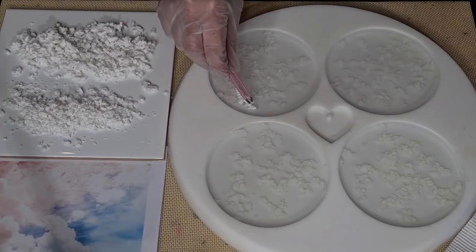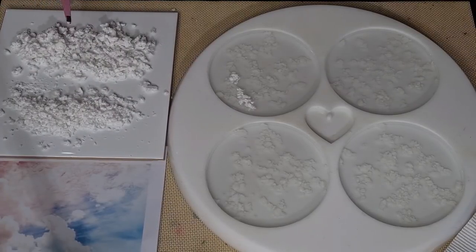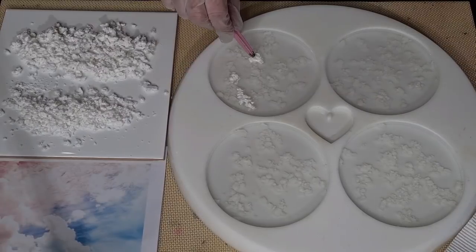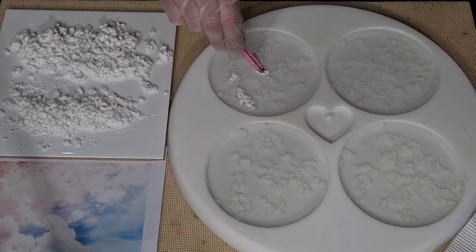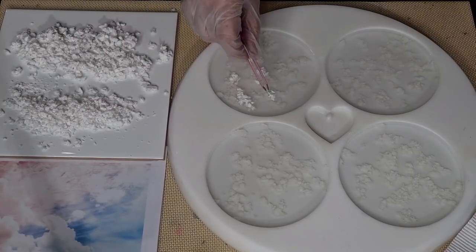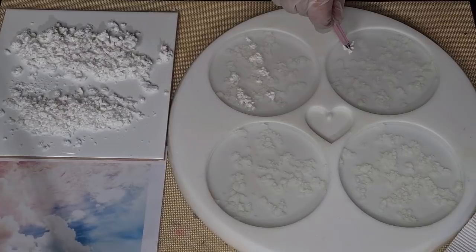You're a very big piece, aren't you? I'm just going to place it there. I'll come back and break them up later on. I'll not break them up, but push them down. That's a bit flat. Try to get some pieces that are nicely formed, like nice and puffy. So these definitely bigger pieces, these. So I'm just, like I said, trying to get them to go into like little lines. And they're not all going to be big pieces. There'll be some smaller ones in there as well, but just trying to get them to look as if they're more in lines, which is more of a natural look, isn't it?